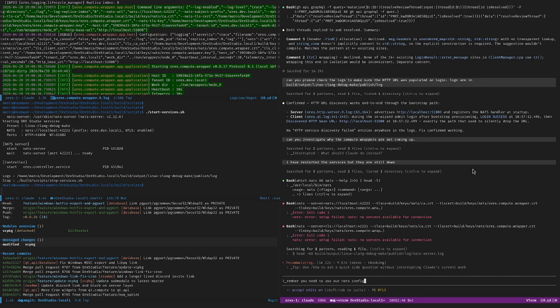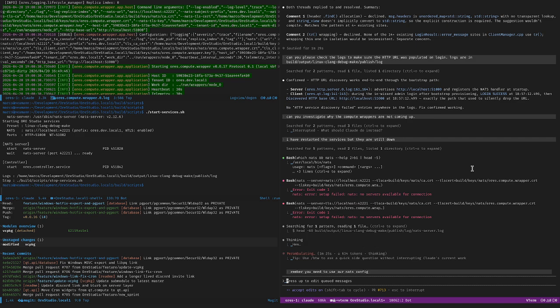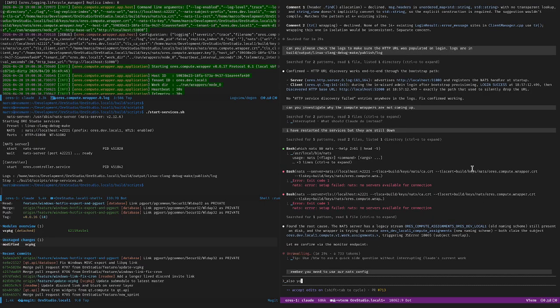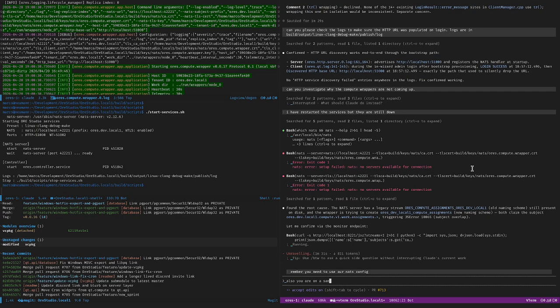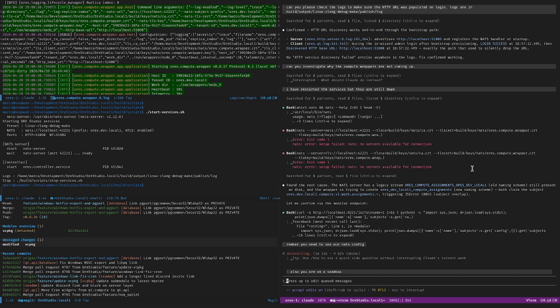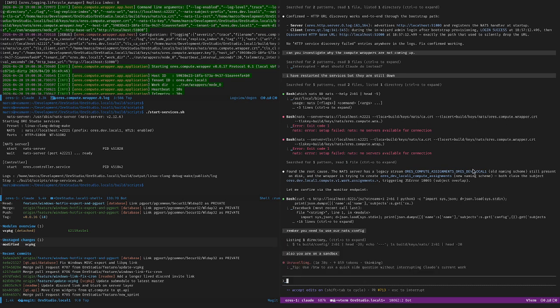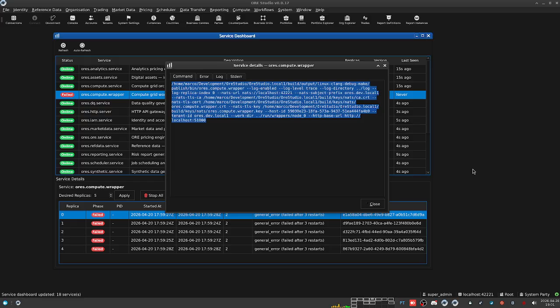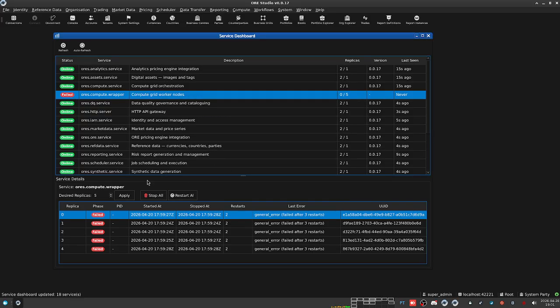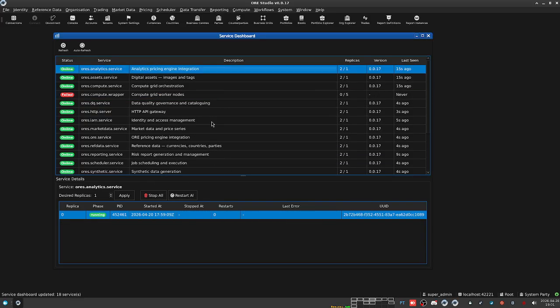Claude is not remembering that we need to use our NATS config, and also you are in the sandbox. I've started playing around with sandboxes and it's useful, but unfortunately you do tend to have a lot of rather annoying errors with sandboxes. Okay, so I think this is actually quite useful.